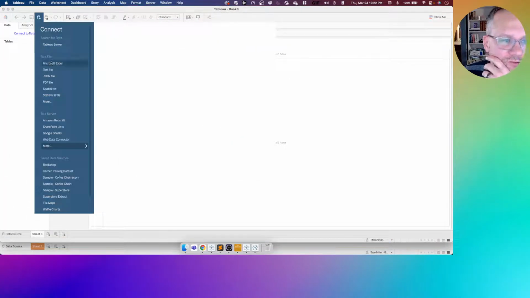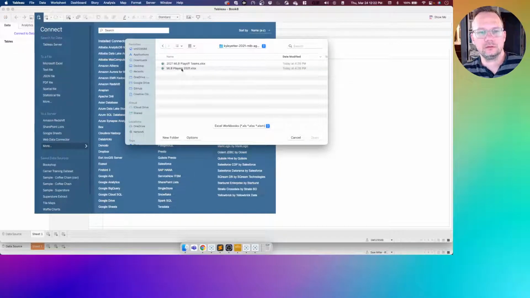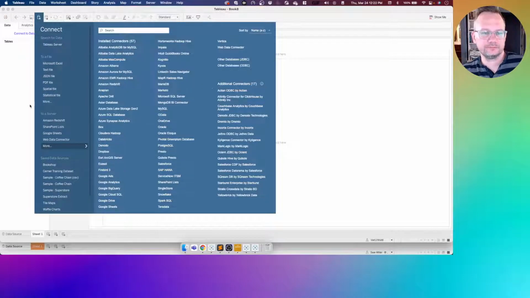Microsoft Excel, connect to the data source. Right here, players.